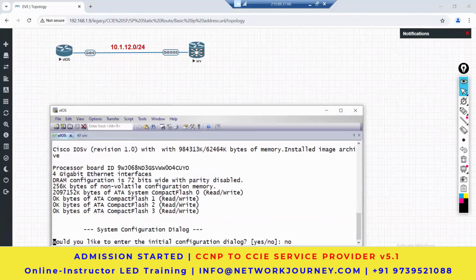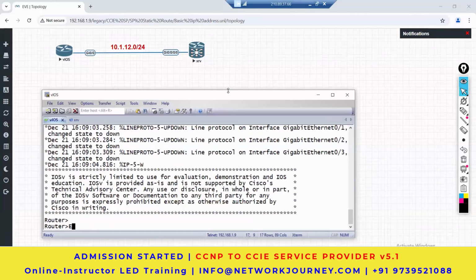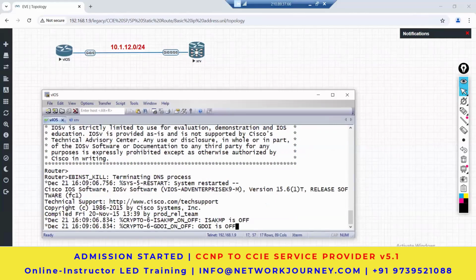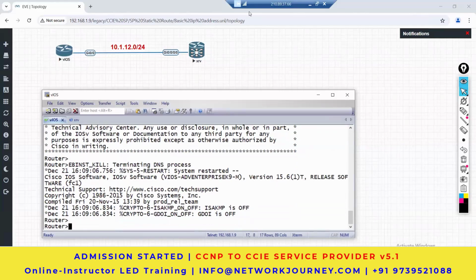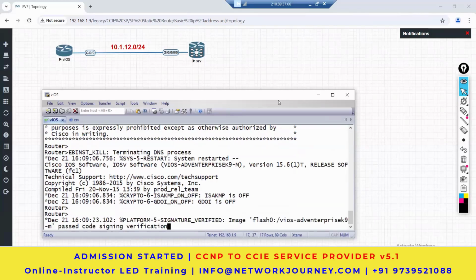Excuse me. Yeah. From an interview point of view, we can explain it the same way: what is the difference between XR, IOS, and XRV? You're saying that? Hello? I missed you somewhere. Looks like there is a packet drop. Can you hear me?